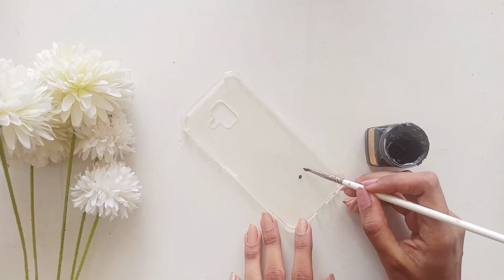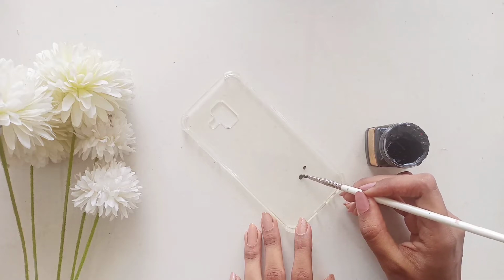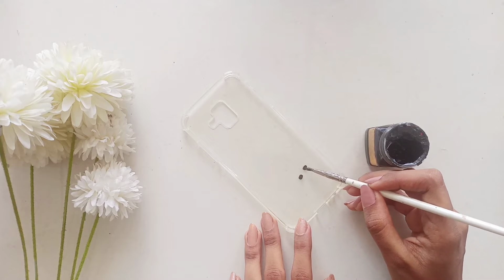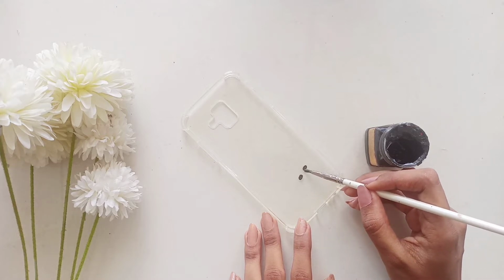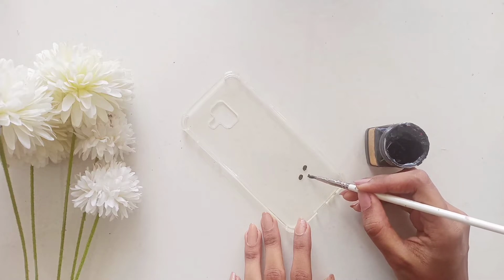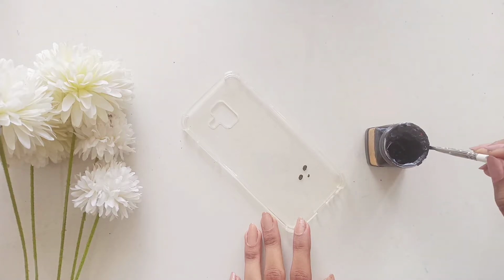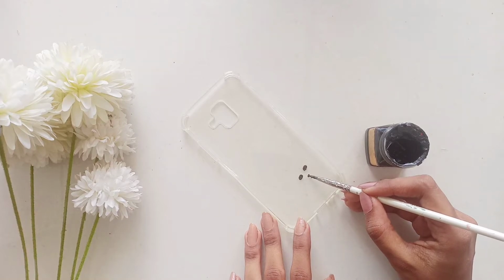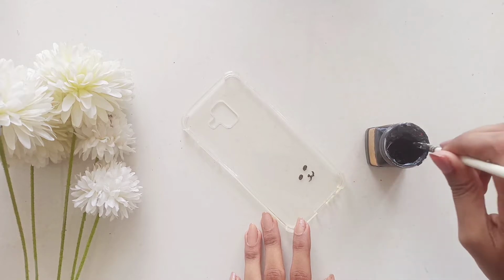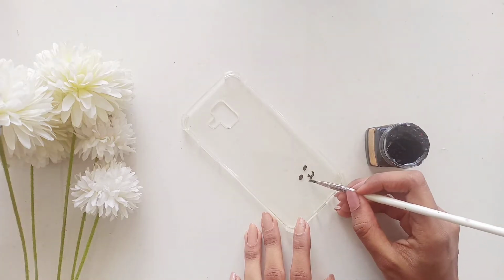So let's start off with painting some cute little eyes. Usually while painting on paper, we add a base layer, then layer over it again, and end up with the details like eyes, nose and the rest. But look, we are painting on the inside of a phone case. So once we flip it, the base layer is going to be the first layer. So we have to be a bit cautious here because it's going to look all messed up if we flip over our phone.